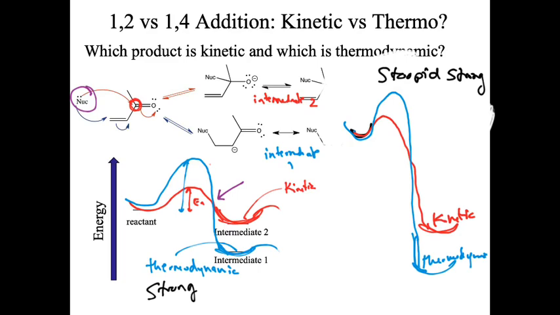It's still going to have a smaller reverse activation energy. But that activation energy is really, really high. So the likelihood that I can reverse from the kinetic product goes to near nothing, which means the only product I get is kinetic product. So what I have to be able to do is to look at that reaction and say, well, one of those results in kinetic, one of those results in thermodynamic. And I have to decide, am I stupidly strong or am I just strong?